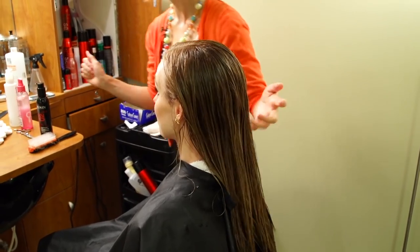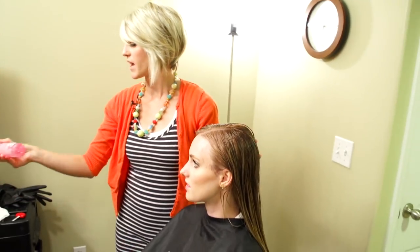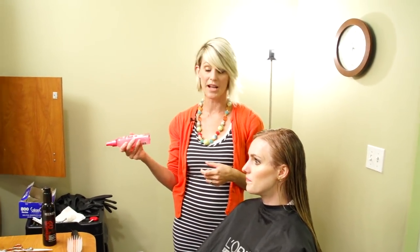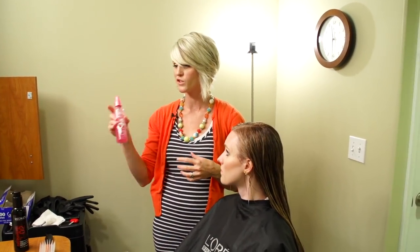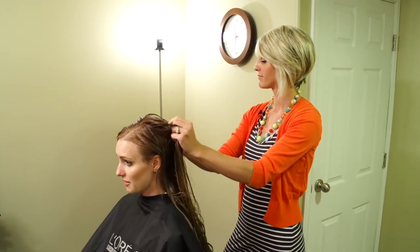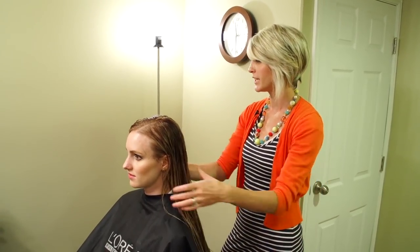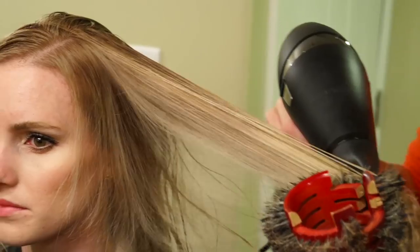Do you like that stuff? I love it. That's fairly new, isn't it? Yeah, and it's really cool. Another thing I've noticed, if my hair needs to be refreshed in the morning after I slept on it, like second day hair, you spray this through it and it kind of resets it. It helps extend your style for another day, like if you did your hair curly.